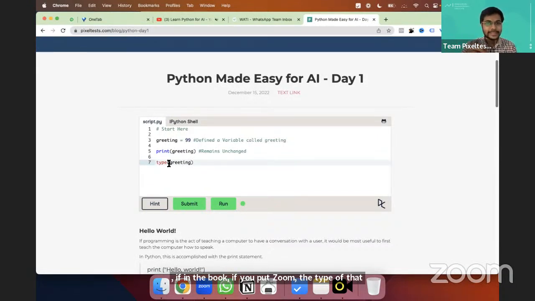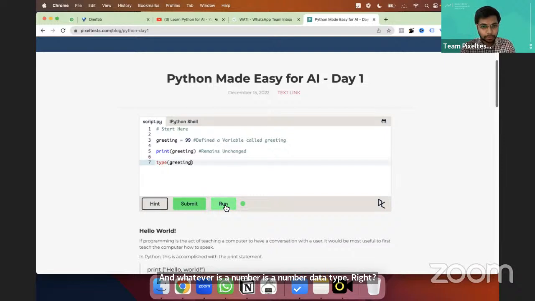If you put biscuits, it is solid. So the type could be different. String is one type of data, and number is a different type. Whatever is characters and paragraphs is a string data type, and whatever is a number is a number data type. So these are types.